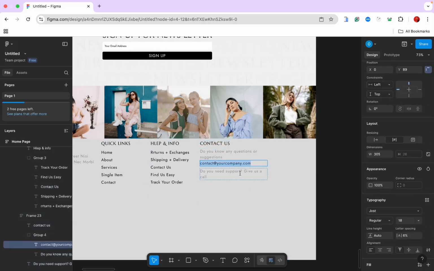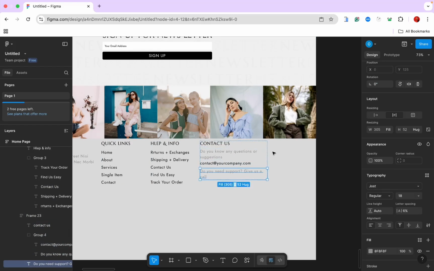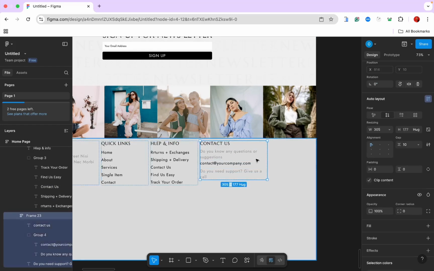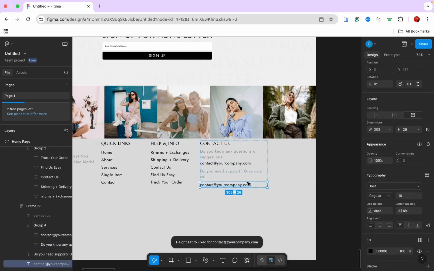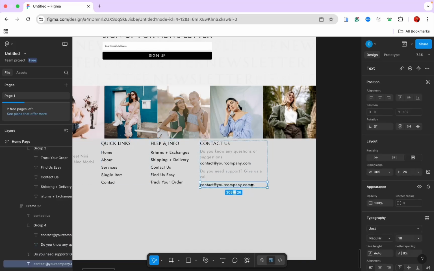I'll copy this text and I'm going to paste it in this frame. Here I also add a random number. So I'm going to say plus 43215678.